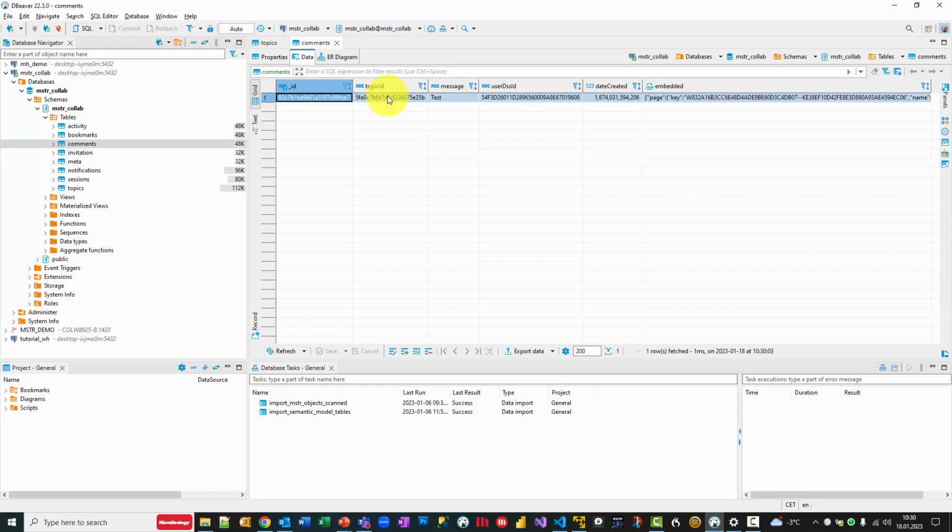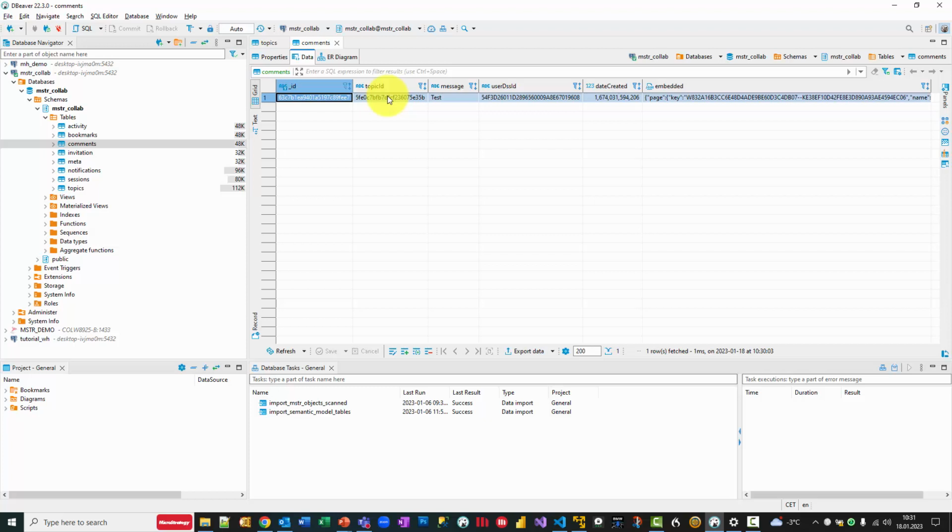Unfortunately, it's a little bit more complex because if you comment in MicroStrategy, your comments are related to a specific page that is part of a dossier. And a dossier can be structured by chapters and pages. You have many options to visualize data in MicroStrategy, so sometimes you have many different pages in a dossier. On each page, you can start a commenting process. Therefore, you need the info about the page as well, if you would like to relate the comments to the right page within the right dossier.